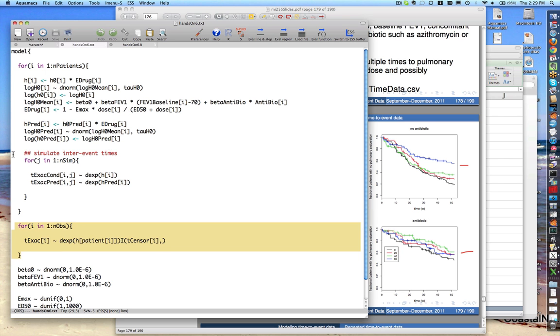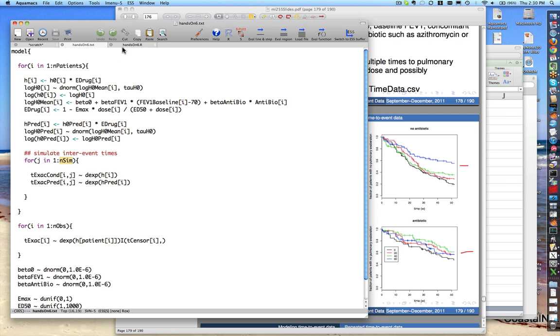So the trick I've used to do it inside of WinBUGS here is to specify a value of nsim, which is going to be the number of events I'm going to simulate for each individual, and I pick a value of nsim that I know is probably going to be larger than the number of events that will really fit within the study duration, and then after I pass it on to R, I'll weed out any values that fall outside the observation period.